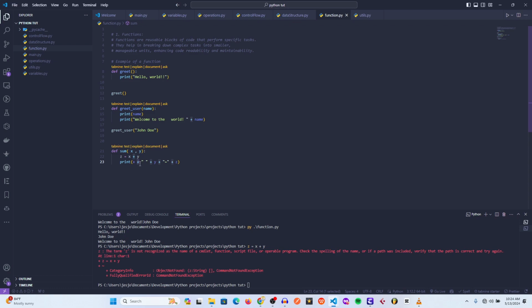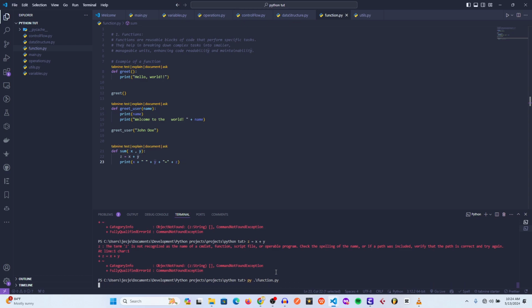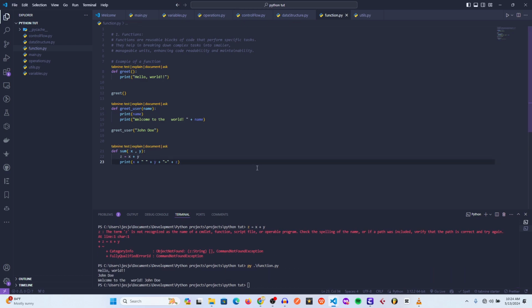Remember, this plus we are using it to combine a variable with a string to print out variable and string. So it's just like saying print out this variable, then concatenate it with this string, then concatenate it again with this variable. I think I've talked about this in earlier classes. So we are not summing it here, we are just printing it out. So let's run the code again. I don't think I've saved that. Okay, we've not yet called it. Why do I keep forgetting to call the function?